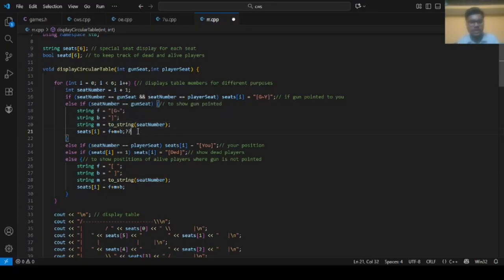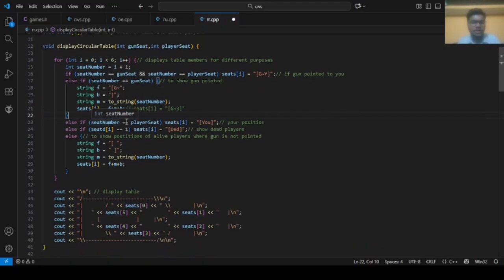That means basically seats I became G symbol and whatever the number 1, 2 or something, whatever it was. This was achieved by combining these 3 strings.